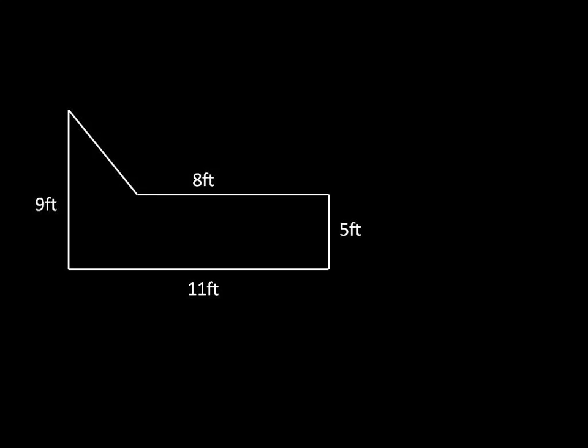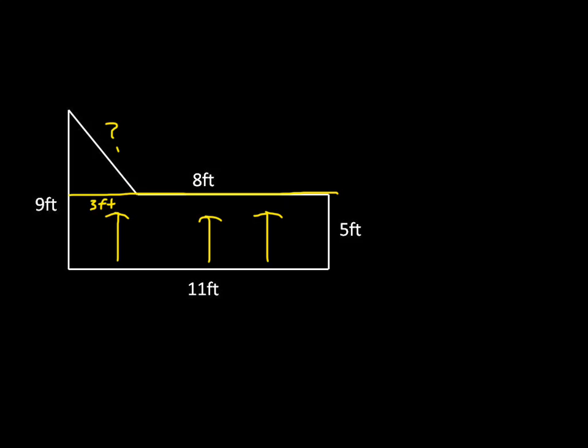Okay, so on this one here, what's missing is actually that little piece. And this one's a little bit tougher because finding that piece is a little bit more complicated, but it's totally doable. So here's what we're going to do. We know that this part right here is 11 feet. So already you can see what I'm thinking is that this is a right triangle. So if I know this side of the right triangle and I know this side of the right triangle, I can find my missing hypotenuse here. So that's what we're going to go ahead and do.